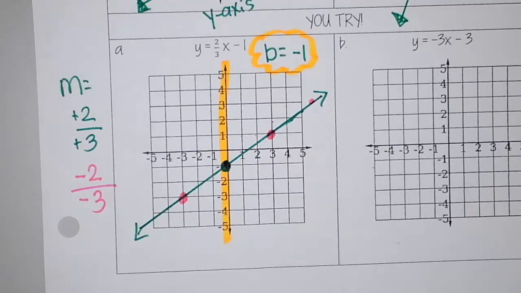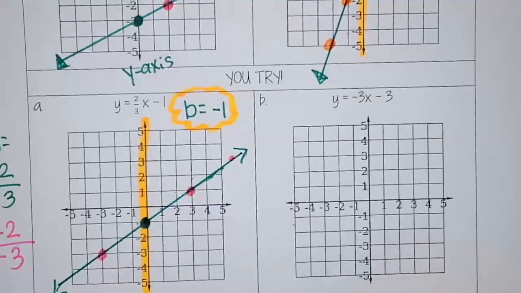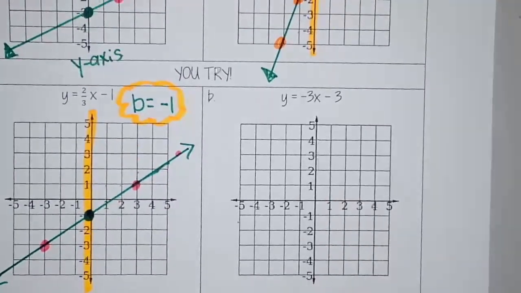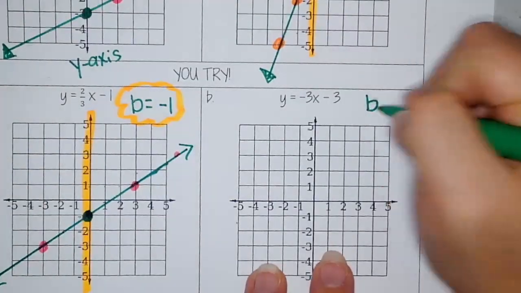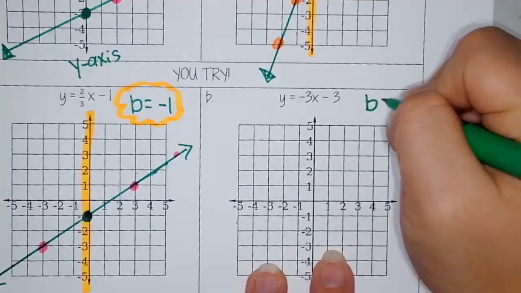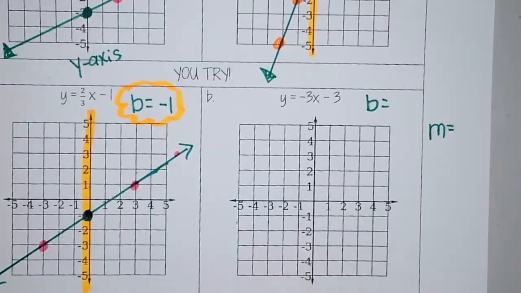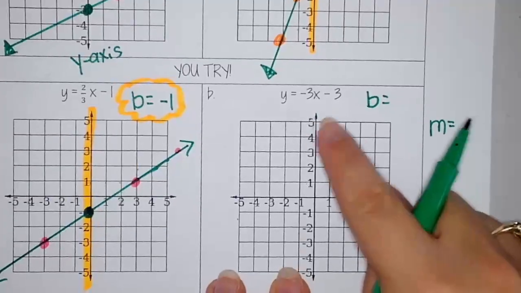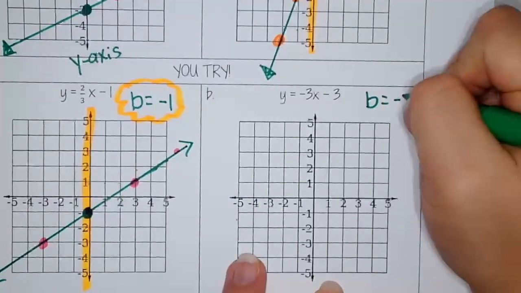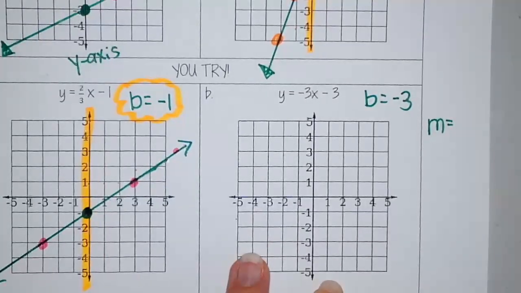Okay, we are almost done, but I'm going to need everyone to pay attention because it's our last question, and this is kind of a hard one. On question B, the first thing we're going to do, as always, is figure out the y-intercept, and we're going to figure out the slope, which is m. Let's go with Crystal. Crystal, what number is our y-intercept? -3, very good. And Karan, which number is our slope?